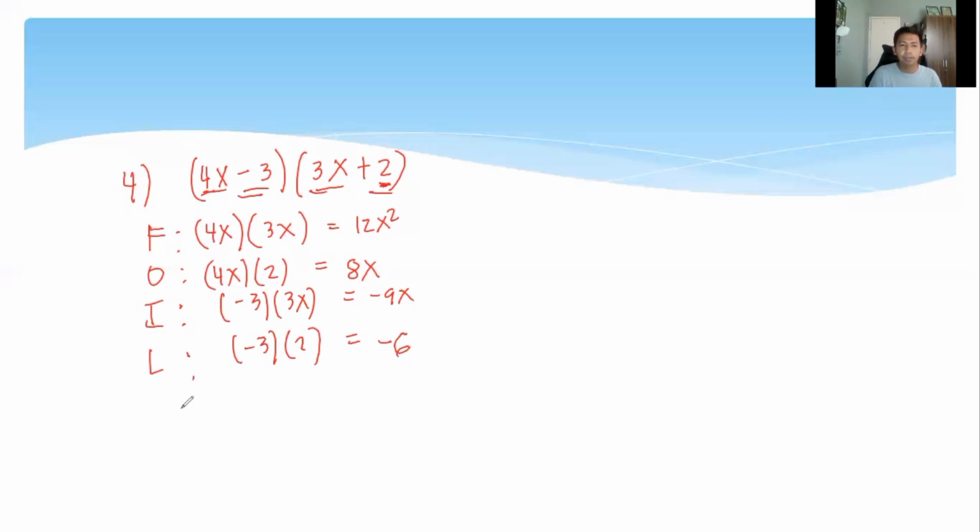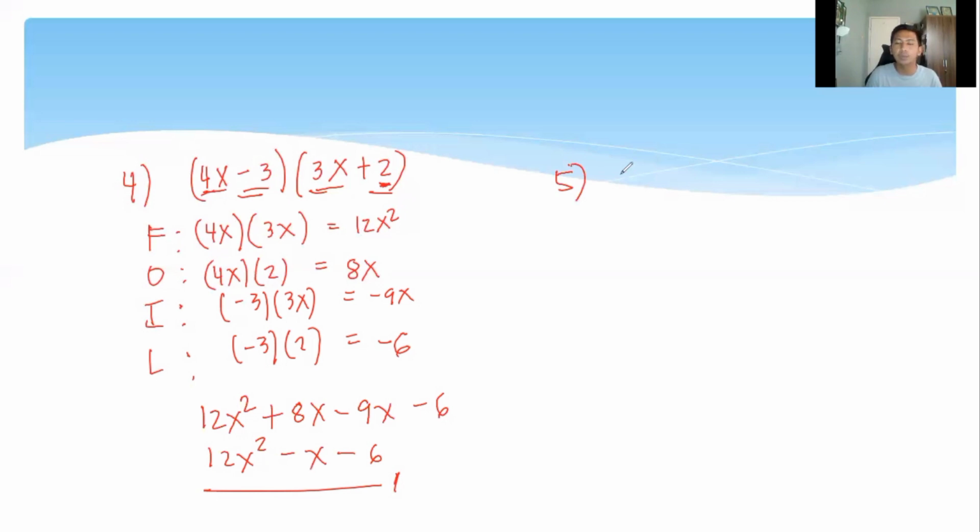And then after that, you just need to copy all the products na nakuha nyo when you followed now FOIL method. So you have 12x squared plus, bakit plus? Kasi nga positive yung 8x, so plus automatically it's plus sign. Plus 8x minus 9x minus 6. So combine like terms, the product now will be equal to 12x squared, positive 8x minus 9x, that will give you negative x minus 6. And this will serve now as our final answer.